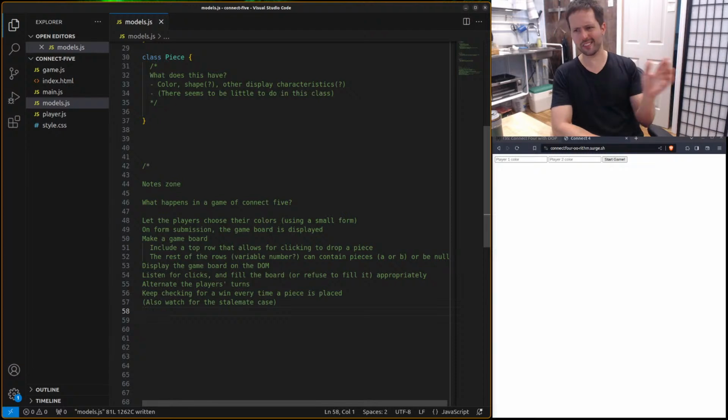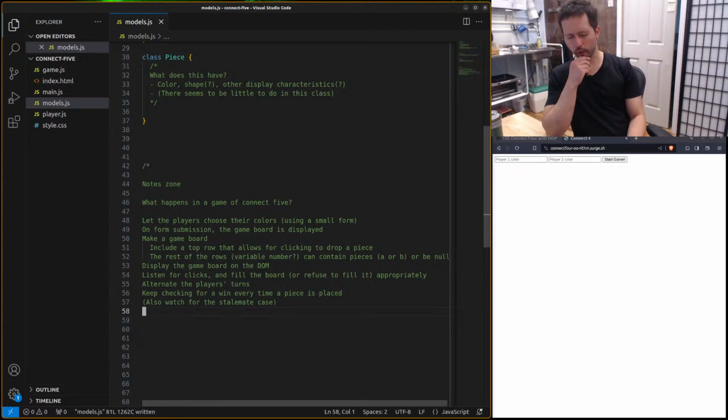Each of those TDs will initially be null, but then they can contain pieces, which I'll represent by an instance of the piece class. I like the idea of representing those by instances of the piece class.